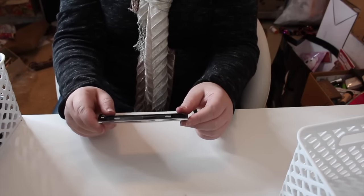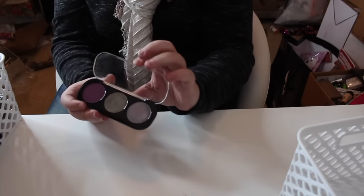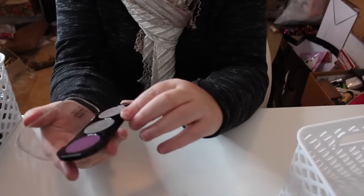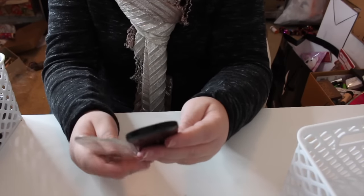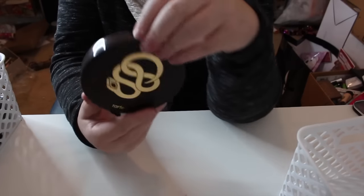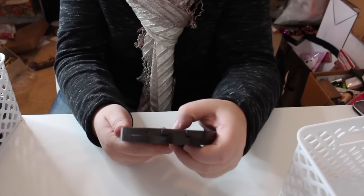The Makeup Forever, these are three eyeshadows that I put together myself. This is the purple color that Jaclyn Hill made so popular, and she did some kind of purple smoky eye. I went and purchased it, spent a lot of money, and just haven't used it. So I'm going to keep this one. Tarte Amazonian Rainforest After Dark.